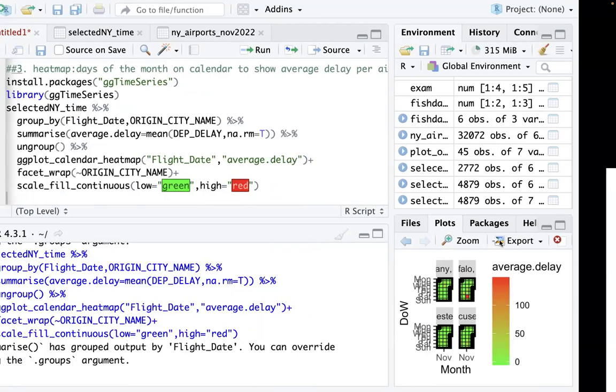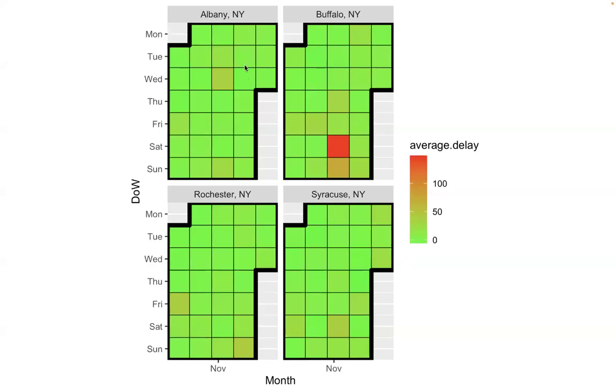And you can zoom the picture and you can see we have calendars for each. It's not really a calendar, it's more like, yeah, I think it's a calendar. So it's November for each city and which day has the highest delay. Like that Saturday in Buffalo, it has the highest delay.